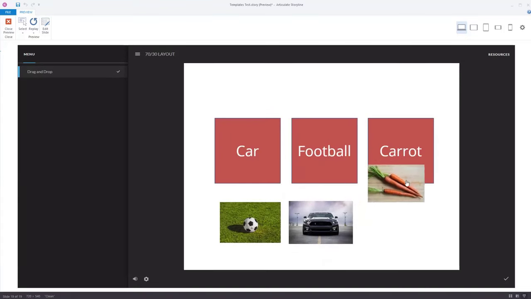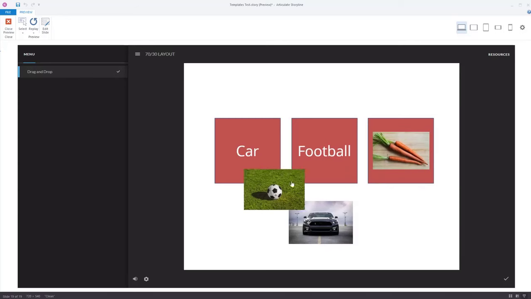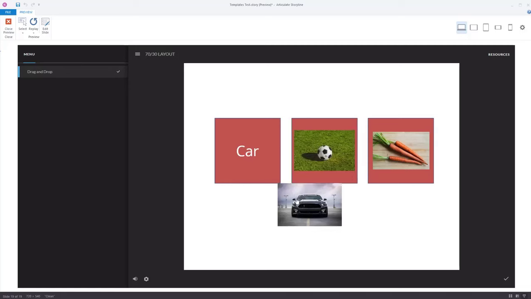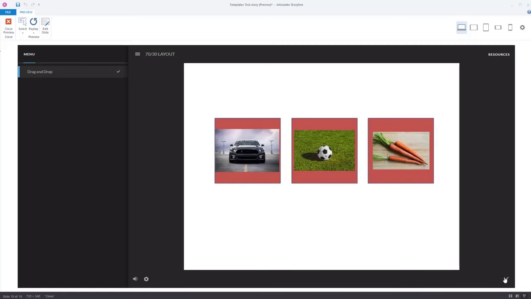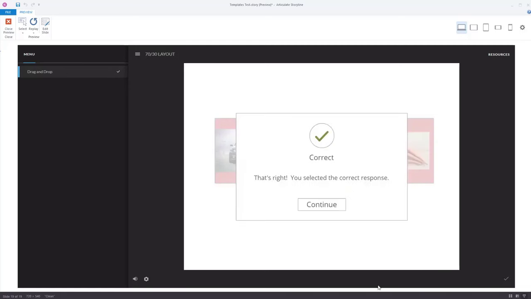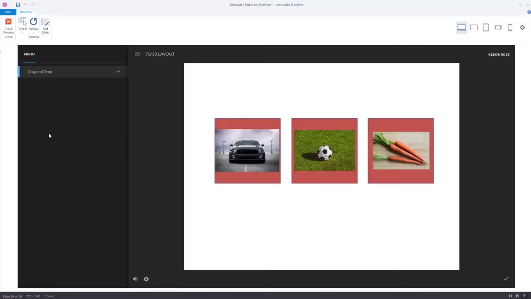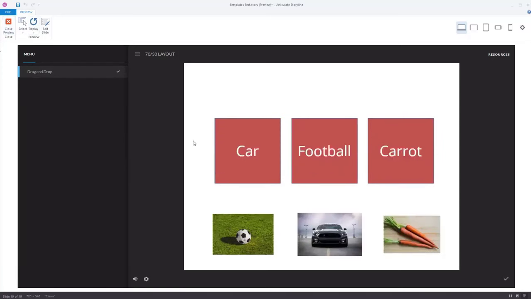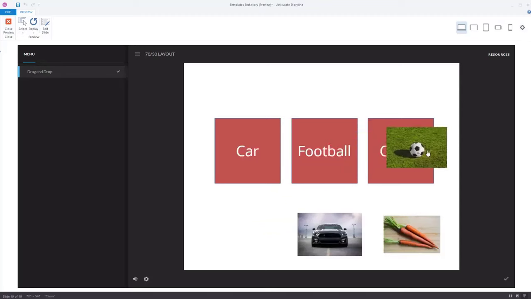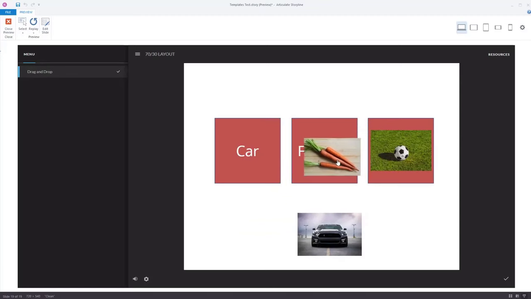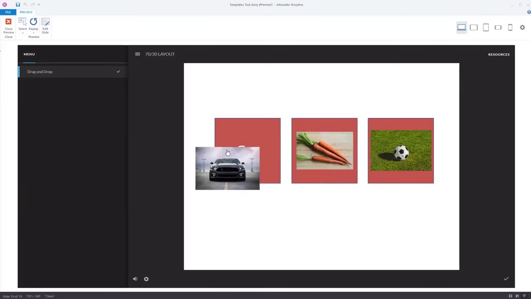So I want to drag the carrot to the carrot box. I want to drag the football to the football box, and the car to the car box. Click the tick. Correct. Well done, you've got it right. And let's try that again and get it wrong. So football to the carrot box, carrot to the football box, and car to the car box.